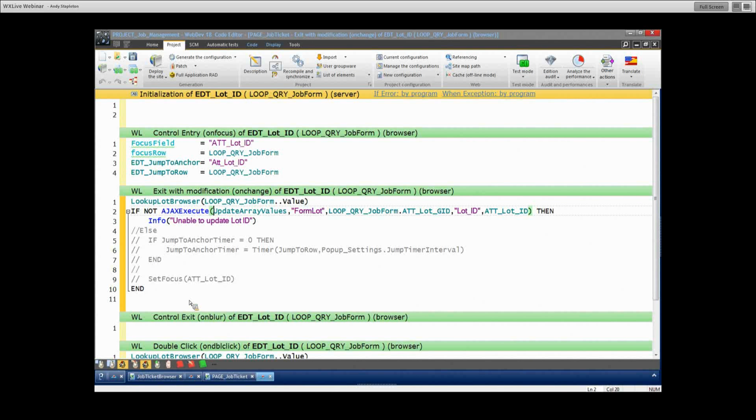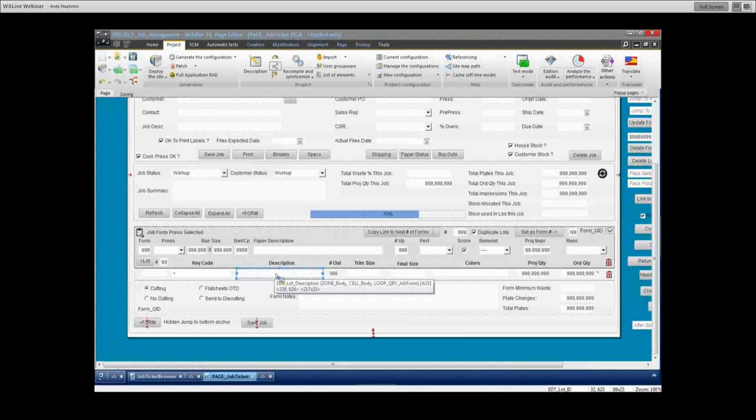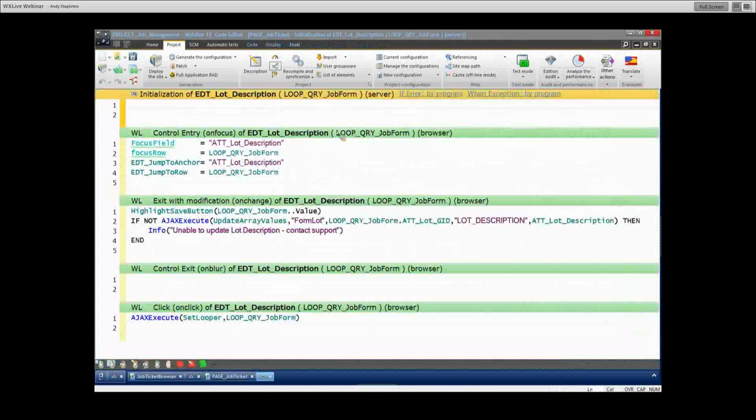Okay? My suggestion is, if you have to go down this path, that you create a structure of the record, an array of the structures of the record, or something like that to hold your data before you actually save it to disk, because you don't want to save something to disk on every change of every field. Now, this is a common procedure here. And the common procedure is on each and every one of these fields. So if I go to a different field and go to the code, then again, I'm sending it, and you see I'm calling the same thing, but I'm sending it lot description, so I'm updating everything. And what that does is change the classic mode into a pseudo Ajax mode. But I'm controlling the Ajax instead. And since I'm controlling the Ajax instead, I'm not having to deal with the screen jumping around from a modification or something like that.